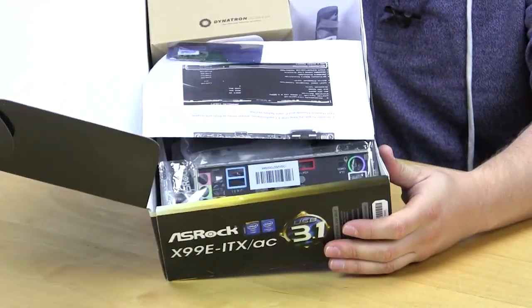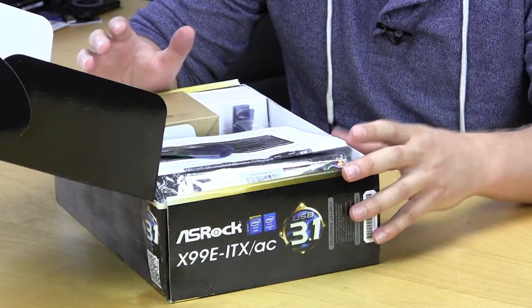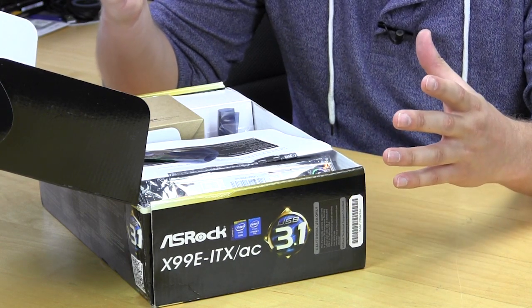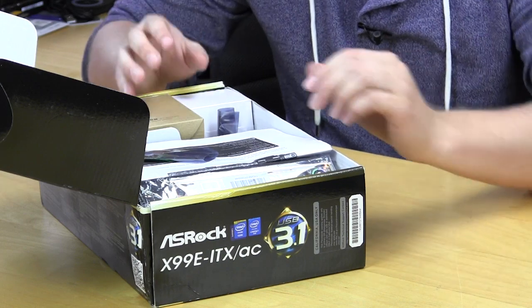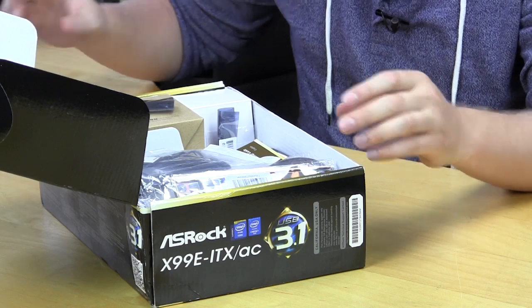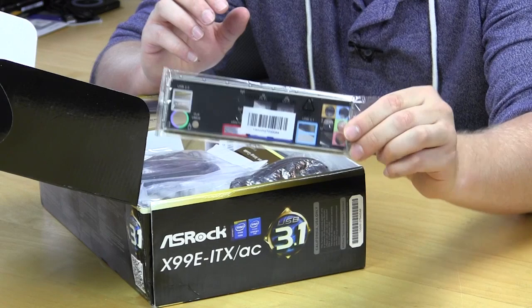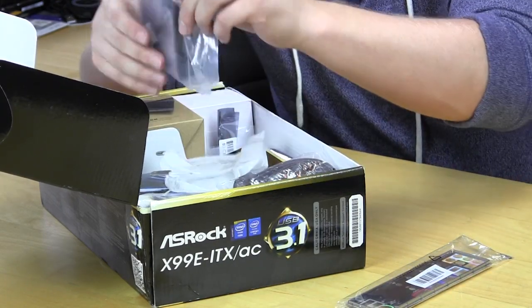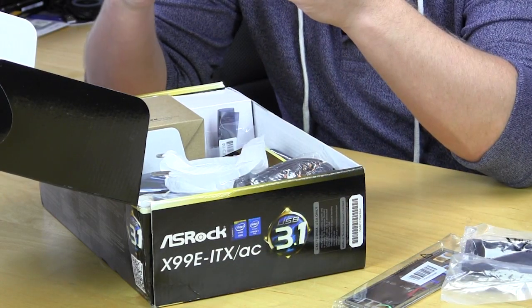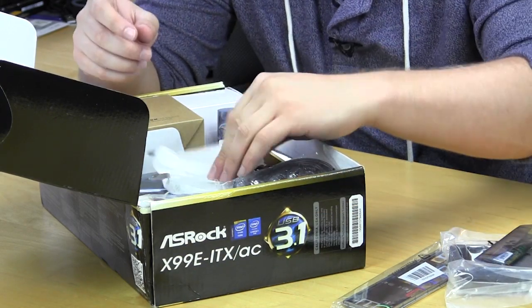This is a little bit different because it actually comes with a cooler itself. This board has its own proprietary cooler because this is the only Mini-ITX X99 motherboard out there. There are a lot of different things in here, which I'm going to try to go over. I'll just start taking things out. We have our IO shield here, colored black. Looks like we have our antenna for the wireless, and this looks to be the wireless card in this little package here.